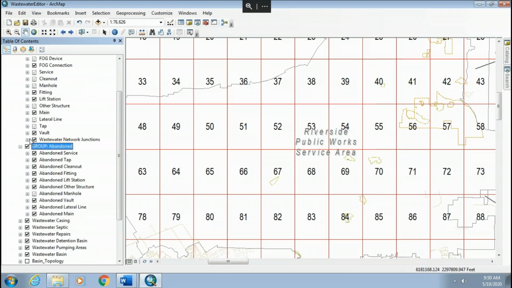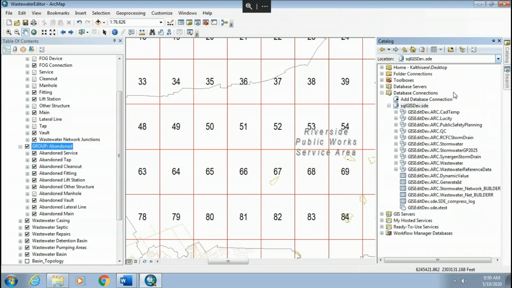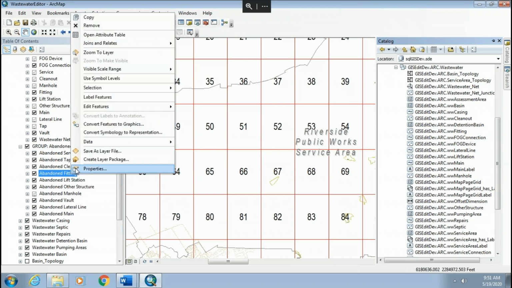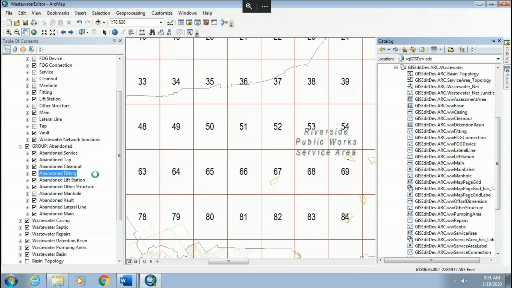Interesting thing is that you find abandoned feature classes here, but do we have abandoned feature classes here? No, you don't. But what we have done is taken the same data and shown it in a different way. There is something in your MXD.